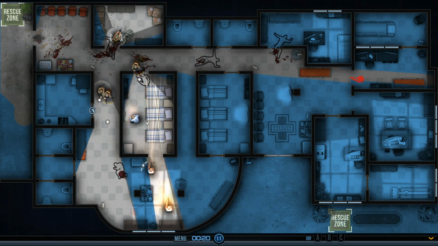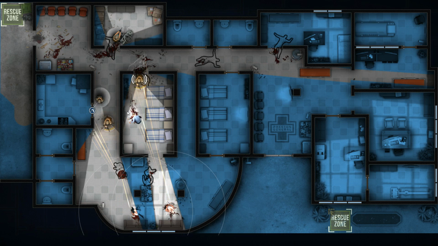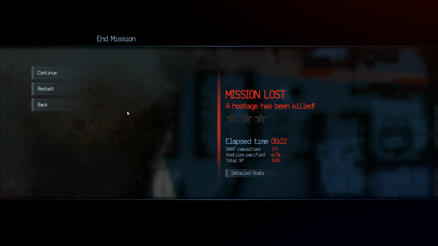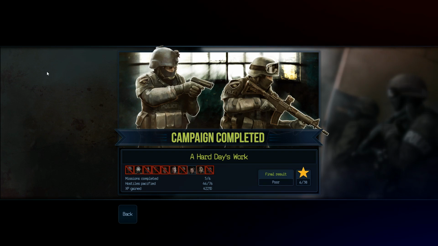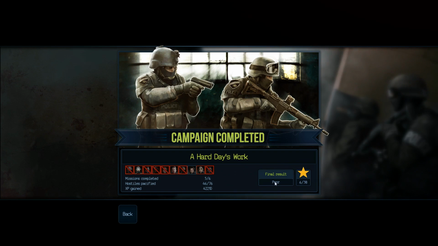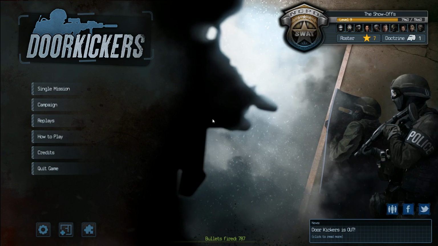X-ray down. Look clear. Man down. Tango down. Oh, mission is a failure. Got one. That ended well. Hostage got killed. Alright. There you go. There's a campaign. Yay, poor. That's alright. Killed pretty much everybody.